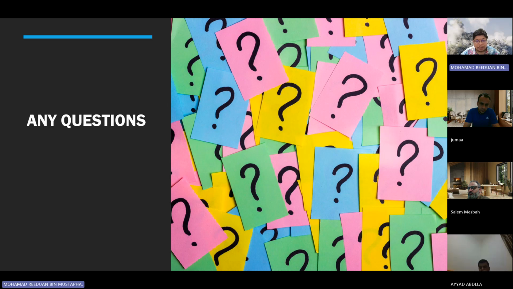For the MCQ, everyone does not get the same questions because I'm using a question bank, so different people get different questions. I'm not sure which one you get. I just want to see your understanding. At the end of the exercise, you can see your marks, whether you get full marks, half marks, or no marks.